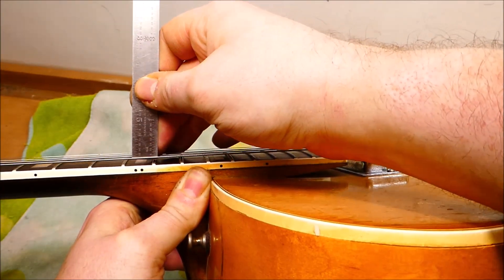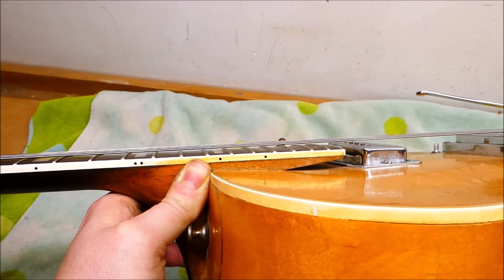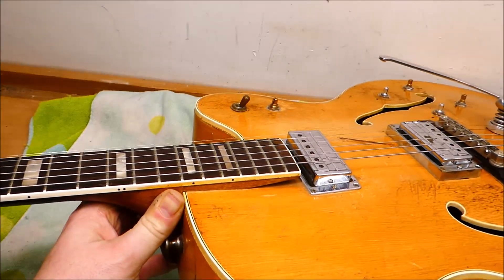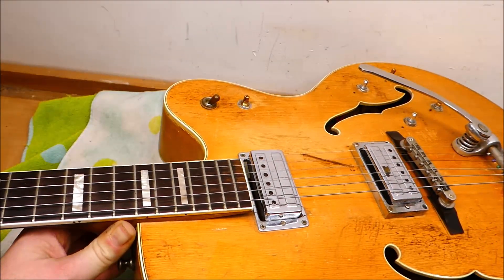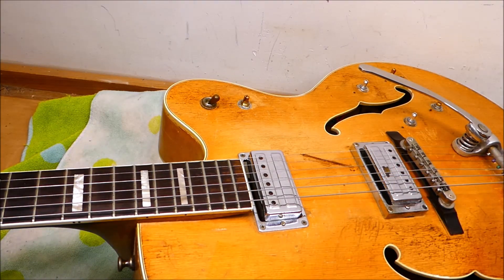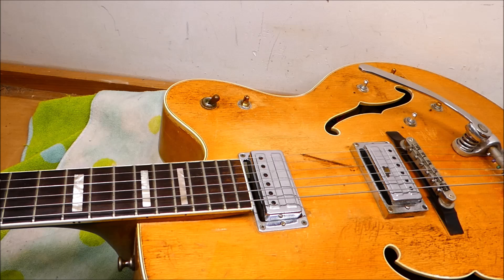In terms of action, we're a little high, around 6 64ths on the base, about 5 on the treble. And there are limits to how low we can make a bridge with a Bigsby tailpiece because it holds the strings at a fixed height above the body. If the bridge gets too low, there's insufficient downward pressure on it and then you get the buzzes. At which point, the only remedy really is a neck reset.